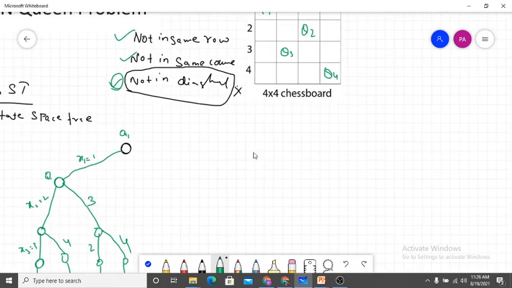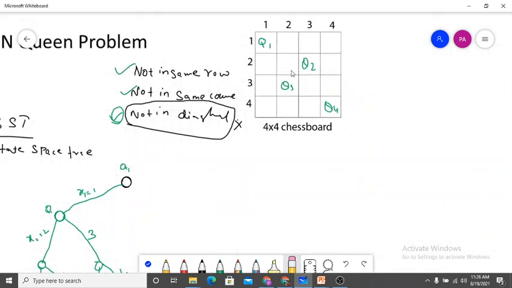Okay, so here I need to erase and I need to check q3 and q4. Okay, so this is the possibility. Now, can I move to the right-hand side? No, because it is in the same column. Can I move this q3 to the right-hand side? We don't have any place. So what do we need to do? Again we need to remove, and there is a possibility for q2 to move to the right-hand side.